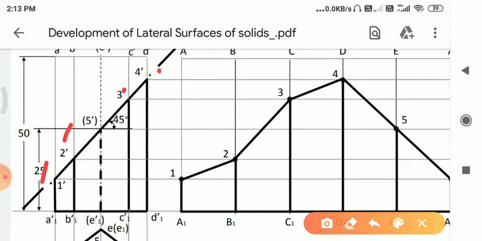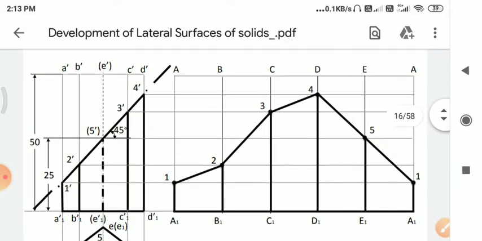The usual practice you will follow is to take 1 on AA1, 2 on BB1, and in that way you have to go. So 1 on AA1, 2 on BB1, 3 on CC1, 4 on DD1, and 5 on E1, which is on the backside. That's why it's shown in a bracket. You can see here it is shown in a bracket. Okay, now after introducing the section cut points, this part is over.